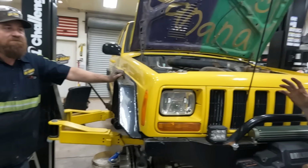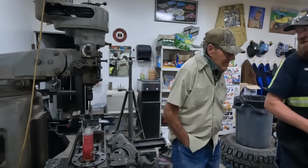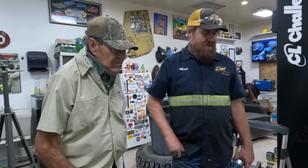There's one more huge one. You're never gonna break U-joints and axle shafts again. Oh yeah, that's another big one. So yeah, I'm trading a little bit of weight for a lot of good things. It looks new and fancy. Yeah, looks heavy. Be a lot stronger. Big old brakes.